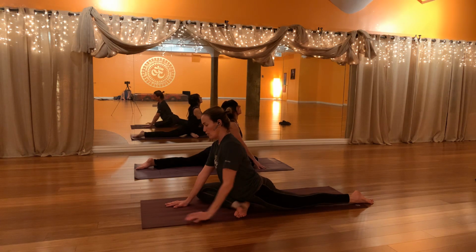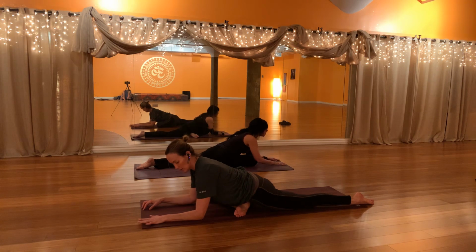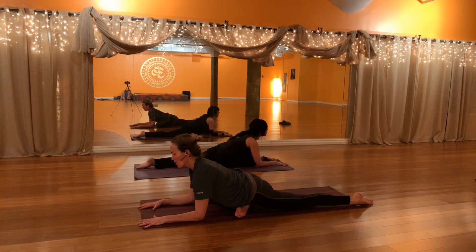You can walk the arms forward and lower yourself down to the forearms. So you find these sphinx arms again. Elbows underneath the shoulders. You could spread the fingers wide. Relax the shoulders, lift the heart through the arms, left hip towards the mat so you don't collapse on the right seat. The option to stay here.